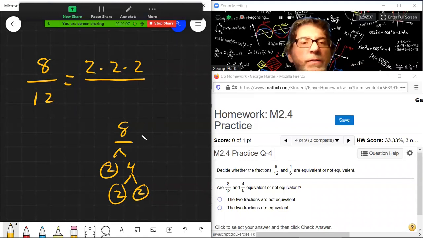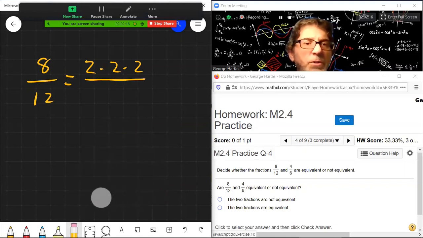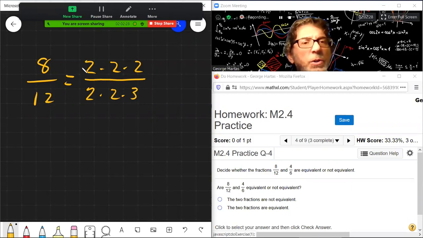The numbers aren't big. If this was like 81 or something like that, yeah, use the factor tree. If the number was big, use it. But if the number is fairly small, just use your multiplication facts knowledge. 12 is the same as 2 times 6, but 6 is the same as 2 times 3. So these are down to their prime factorization. Same top and bottom, cancel. Same top and bottom, cancel. And we got 2/3 left over.